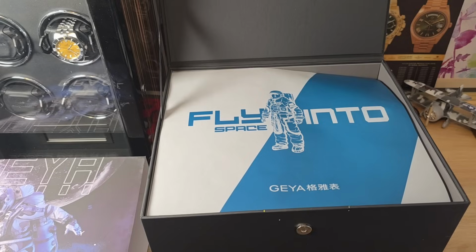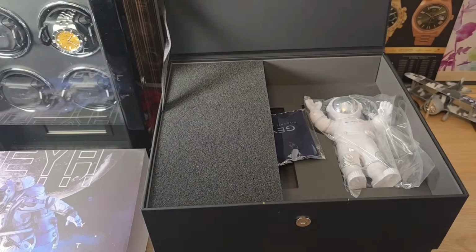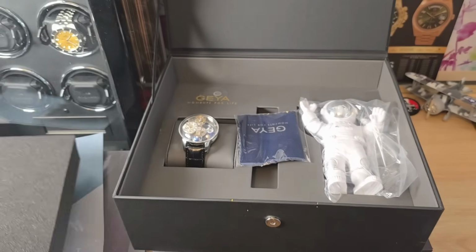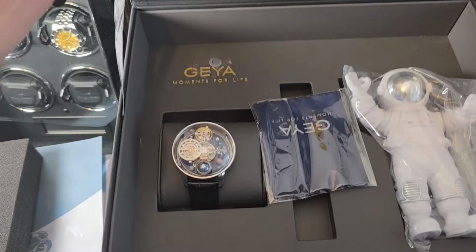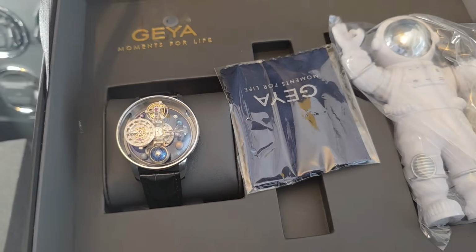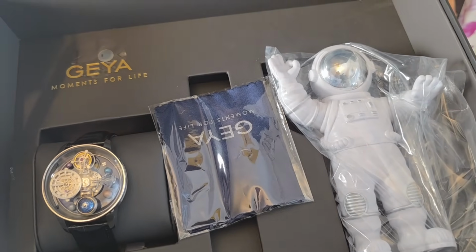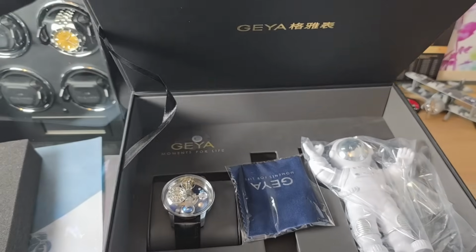And you've got a film protecting the box itself. You've got the sponge there, and there you have an astronaut spaceman as well. And there you have the Geya Planetary Flywheel mechanical watch. Look at this, my word. And you can see from a distance it is really playing homage to that Jacob & Co. You can tell there's as much detail even at a distance, and it has got an impact.